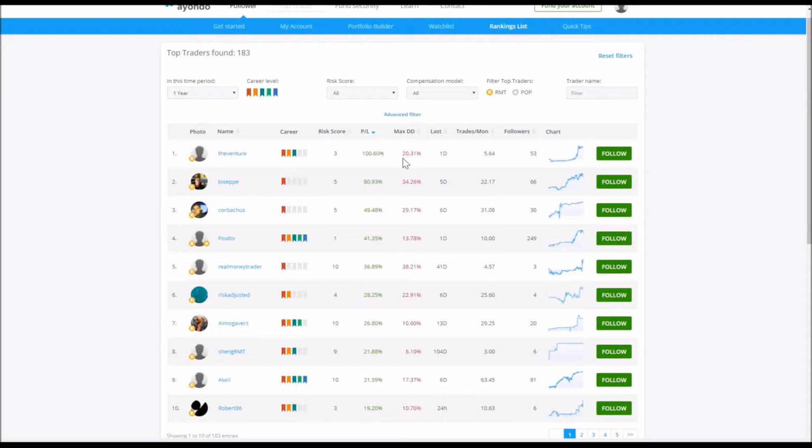So ideally, if we want a relatively low level of volatility, we want hopefully as low a number here as possible. Clearly, there are going to be drawdowns. We all know, I think, if you've traded at all for any length of time, that to try and make more money, we need to risk losing money along the way, and trades aren't going to work out, but hopefully the overall trend is up. So the drawdown number is an important one. So the Venture made 100% return, gave back 20% along the way. I think that's all right.